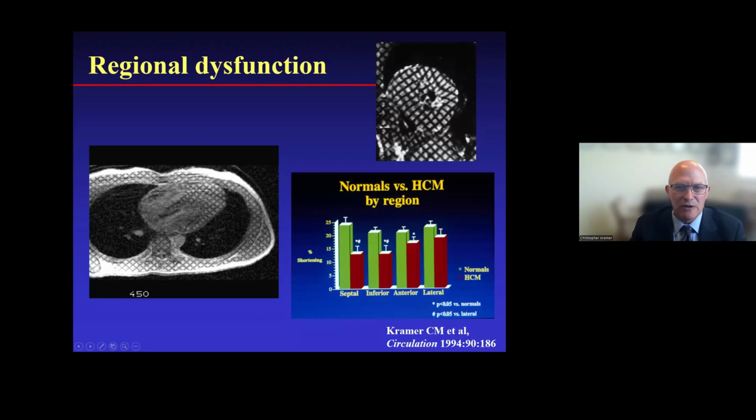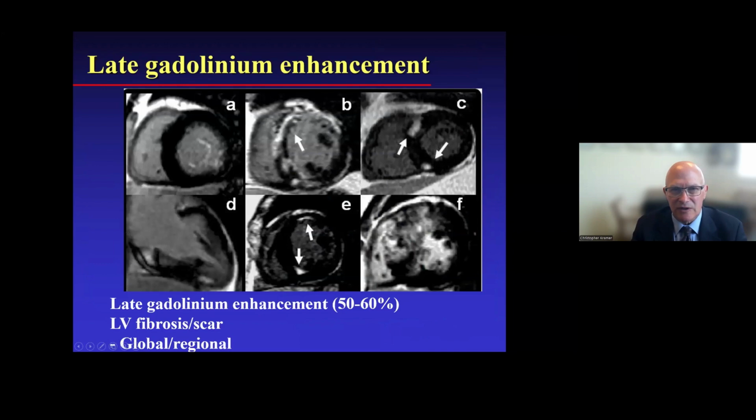But most importantly in HCM is the identification of late gadolinium enhancement or replacement fibrosis. These are 6 different patients with HCM. In HCMR, 2,750 patients, we found LGE in exactly 50% of the population. And HCMR represents a low to intermediate risk patient cohort. You could find higher risk cohorts with a higher prevalence of LGE, but in HCMR it was 50%. In most studies, the range is 50 to 60%.